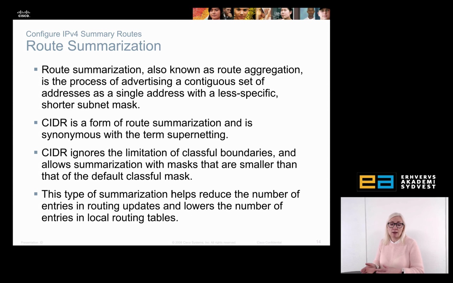The opposite process is where we summarize networks, where instead of sending different network updates, we would like to summarize them so we can send out just one update instead. Many of our routing protocols that support this will automatically try to auto-summarize. We can choose that, or we can disable it if we don't want to do it.